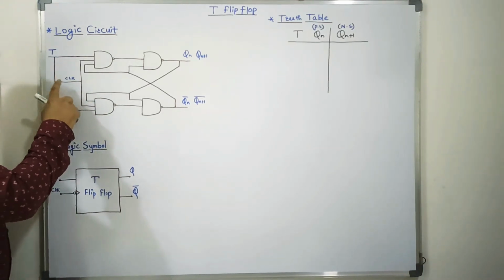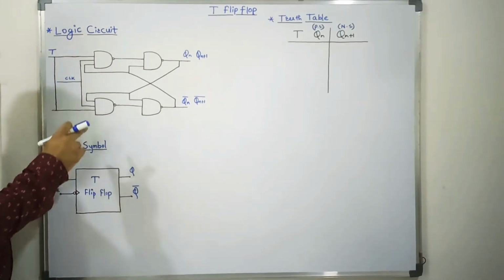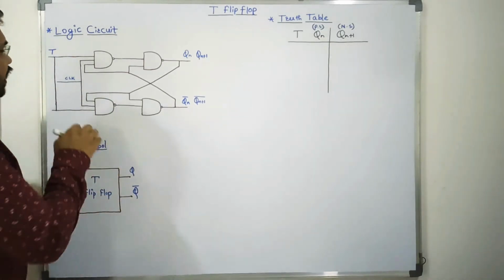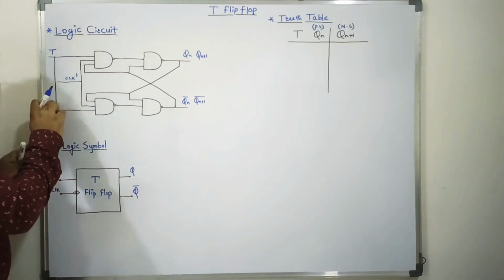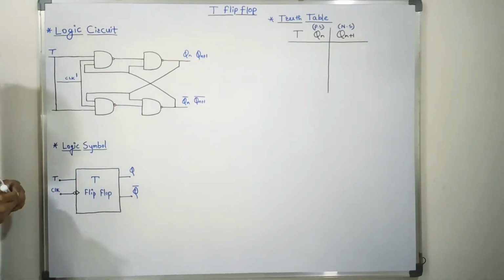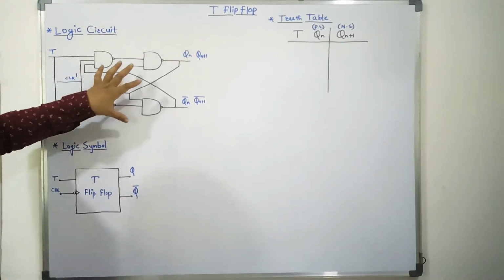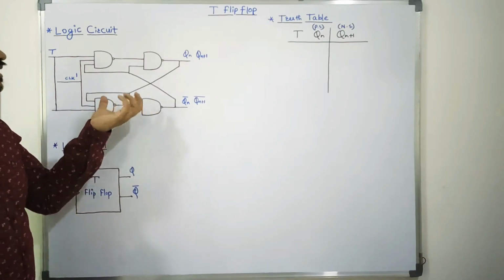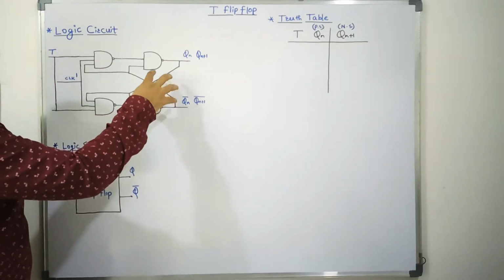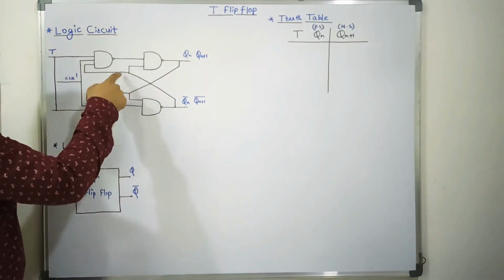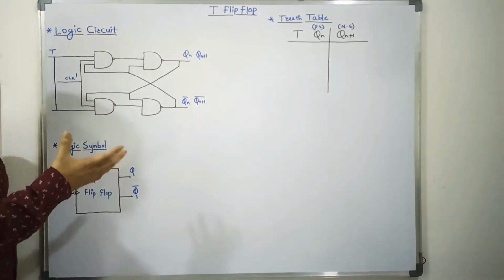No issue, this is a clock pulse, because we know that this is a synchronous sequential circuit. In this, the clock pulse plays a very important role, and here the clock is always going to be 1, that is active high. Next, this is the basic JK flip-flop that you already discussed, having NAND gate inputs with this latch circuit, and with this feedback system connected to this. We discussed that in our previous video.